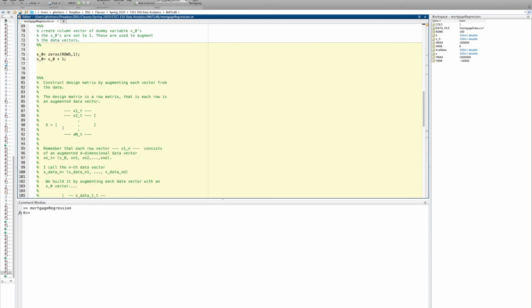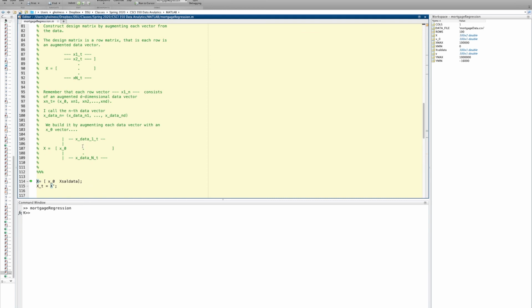Here I've included in the comments some description, and we're essentially constructing our design matrix by including our x naught as the first column, and then filling in all the other columns, the second through the D plus first column, using each one of these row vectors from our data set that we got from the CSV file.